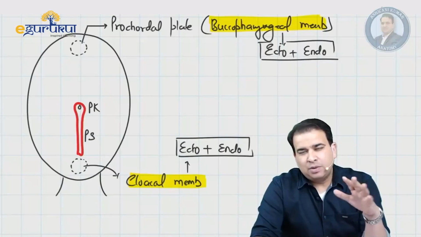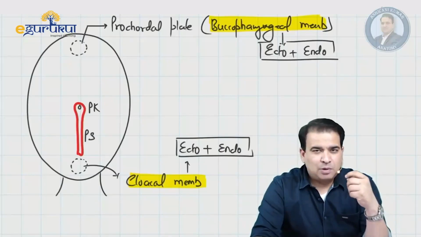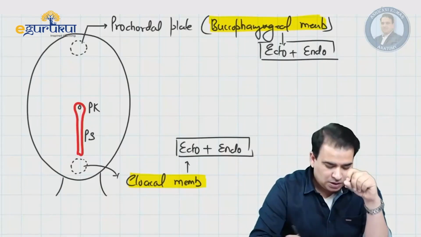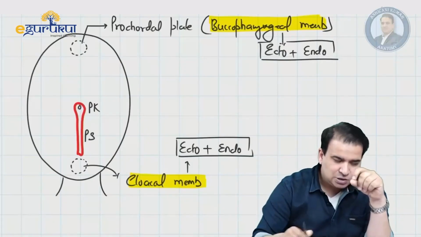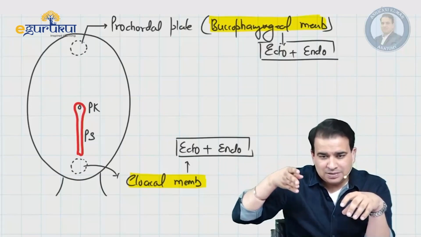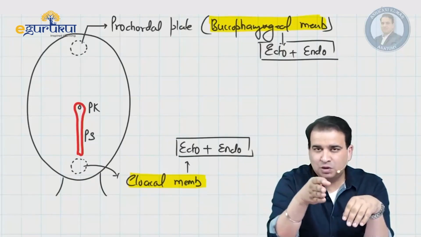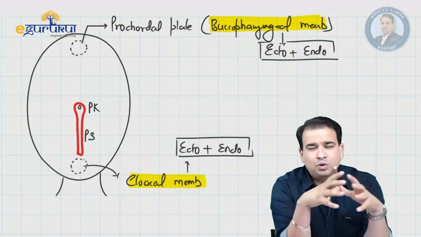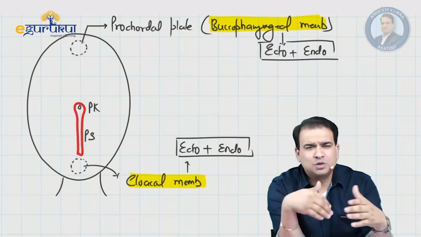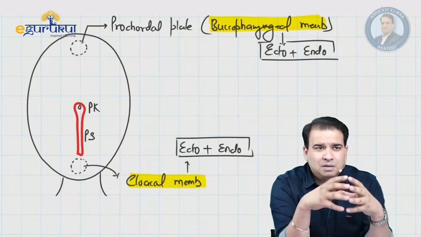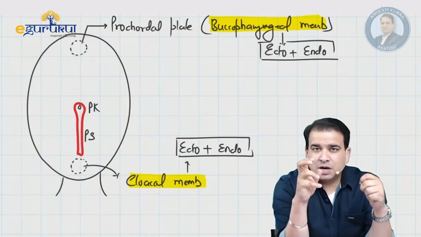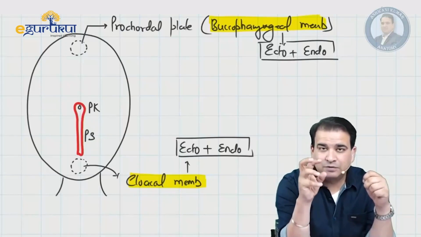So guys, once the ectoderm, endoderm, mesoderm, everything is formed, we talked about the primitive streak, but we didn't pay much attention to the primitive knot or Hensen's node. Now the cells from this Hensen's node or the primitive knot, they will go down and they will keep on replacing the axial mesoderm. They will replace the mesoderm in the midline. First they form the notochordal process, then they form the notochordal canal, and then they form the notochord. So we don't have to go into all the steps here, but please remember that the formation of notochord is actually by the cells which are coming from the primitive knot region.